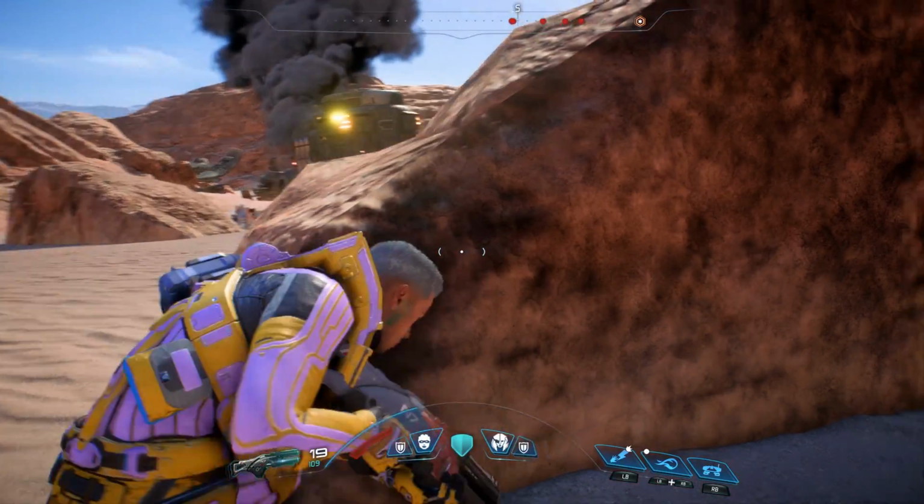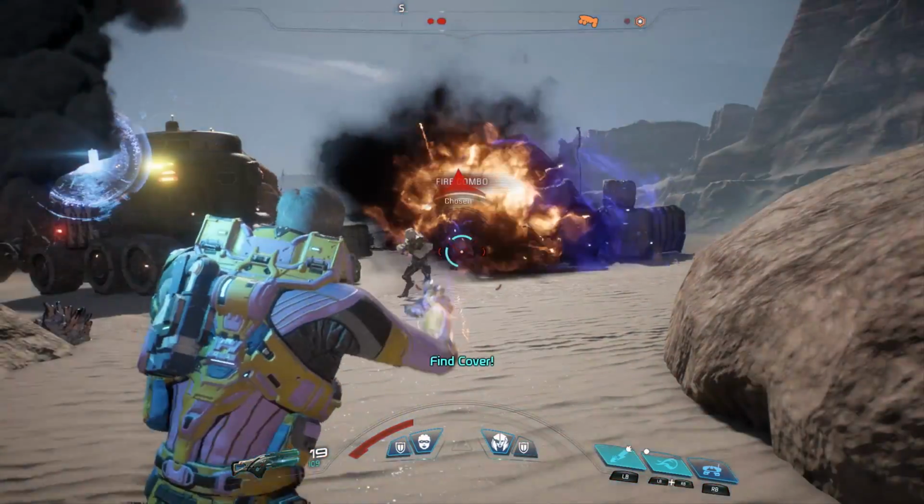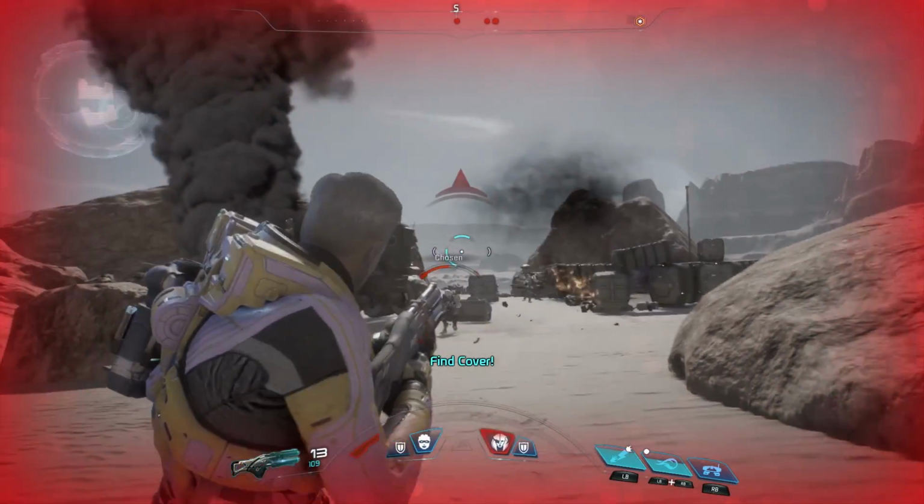All of these hit harder and wider than your common attacks, so do contemplate weaving them into your moves. If you set the primer and detonator skills on opposite shoulder buttons, it makes it that much easier.